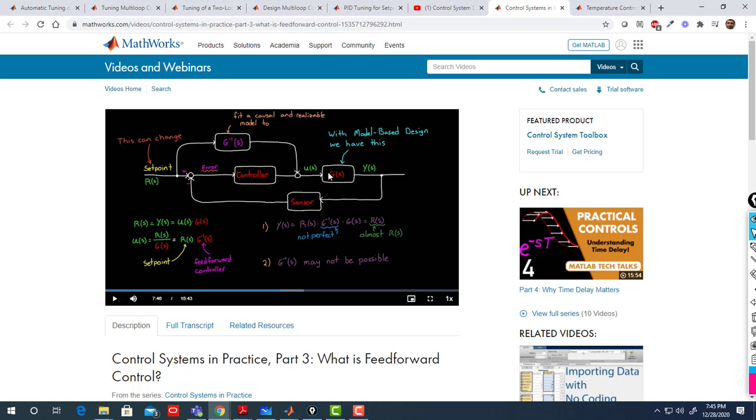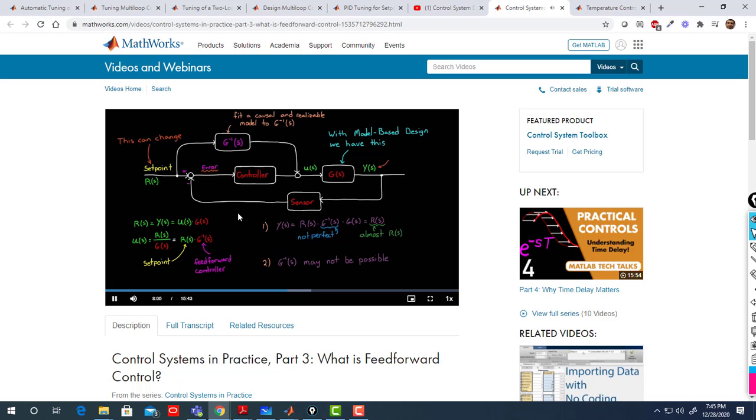So for a perfect model, the feed-forward controller design should be the inverse of the plant, right? The inverse of the plant dynamics as best as we can. With both of these modeling limitations, it's impossible to completely remove the set point change error, but usually we can reduce it a lot. In this way, the feed-forward controller takes care of the bulk behavior, and the feedback controller corrects for the modeling errors.